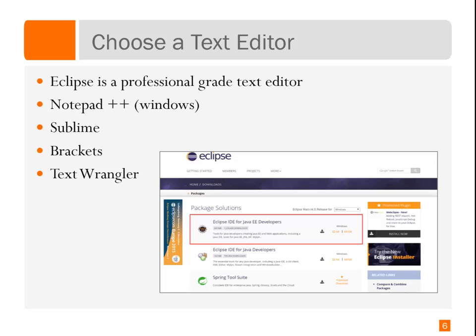My preference is for Sublime. I recommend this as a text editor. It has lots of nice features that highlight with color coding different aspects of your code, which I find pleasing. There's also Brackets, Text Wrangler, and probably several other examples of text editors. So these would be the short list of recommendations for choosing a text editor. You can use anything you like as long as it can perform text editing.